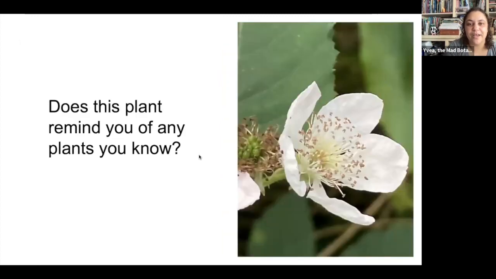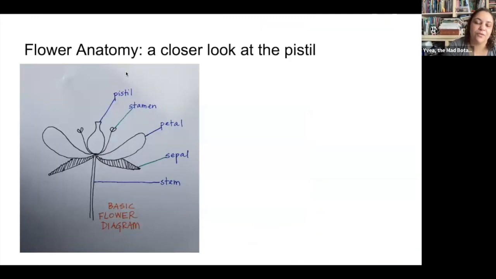So we'll start out. I like to go over our basic flower diagram at the beginning each time. This is a drawing that you might see in a textbook, although maybe their pistil wouldn't be nearly as big as the one I drew here. So we have a stem. We have our sepals, which are the little leaf-like appendages on the undersides of the flowers. Then we have our petals. Then we have our stamens, which make pollen, and then our pistils that make seeds. The way I remember this is PSSP: pistils make seeds, stamens make pollen. And so this is our basic flower diagram.